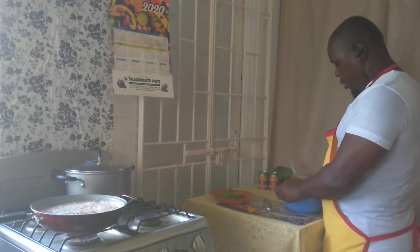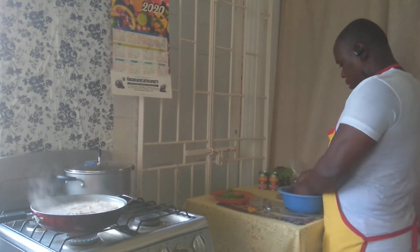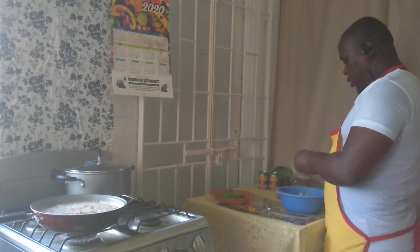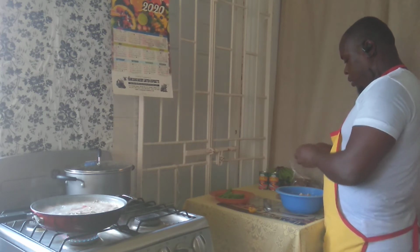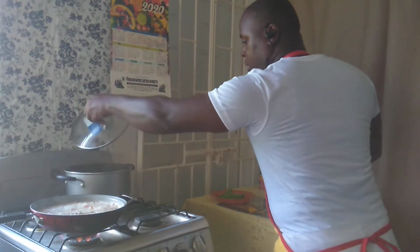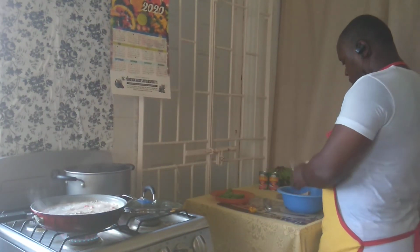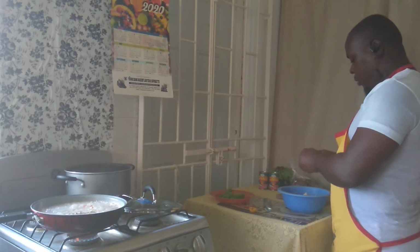The dumplings are small. I can't make big dumplings, you know, so don't laugh at me. These are my dumplings, very small. What is boiling up over here? One by one. I can't make big dumplings at all.